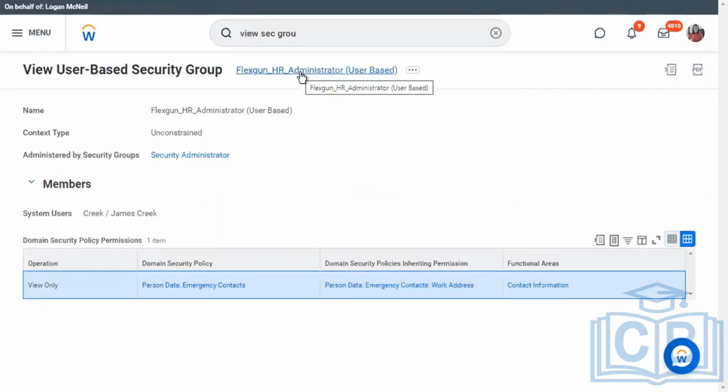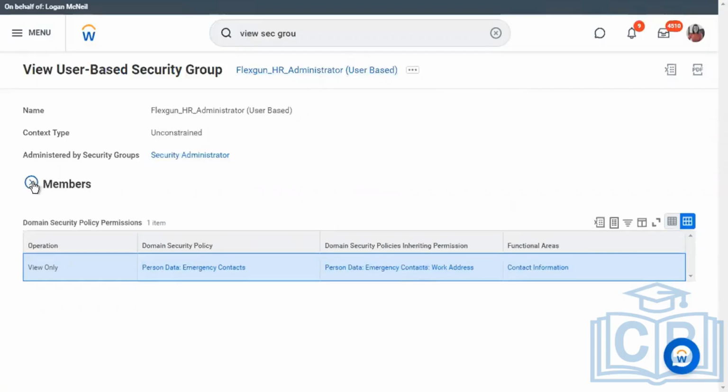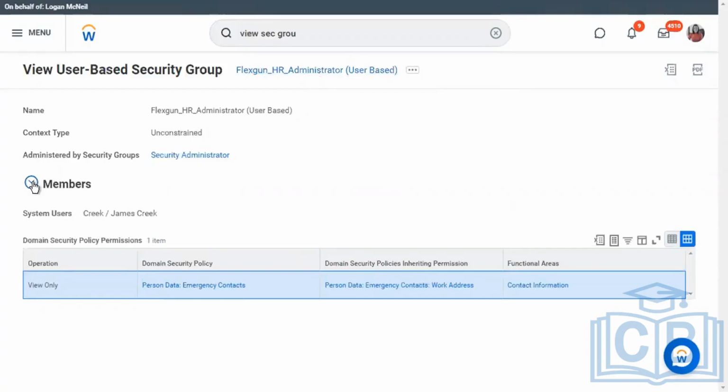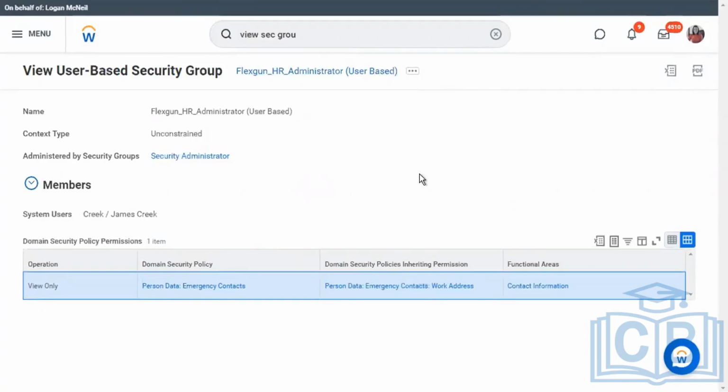I'll also request you guys to create a security group with a similar naming convention. Once you do that, add a member into the security group, possibly a new hire. If not, we'll have to find a different worker for that. If you're able to create a Workday account, good; else, pick any worker and add them into the group. Or even if you don't add them into the group yet, just add in the domain policy for this.